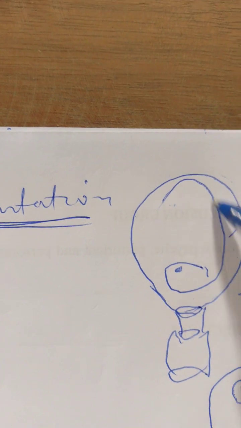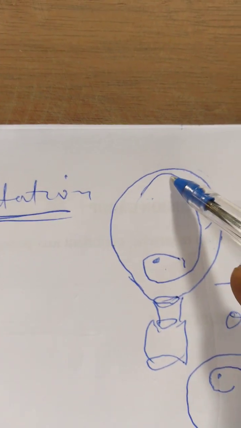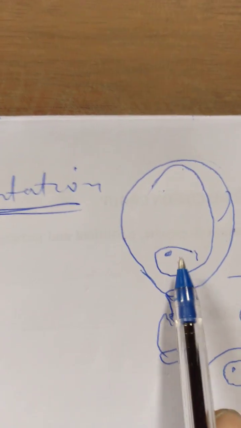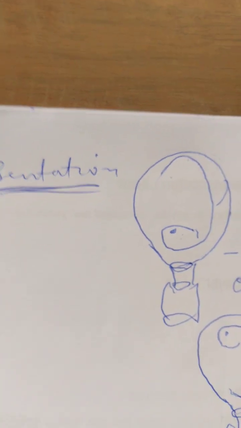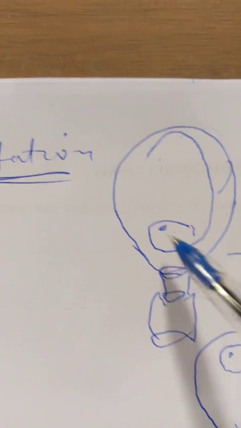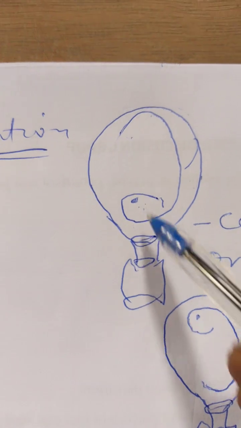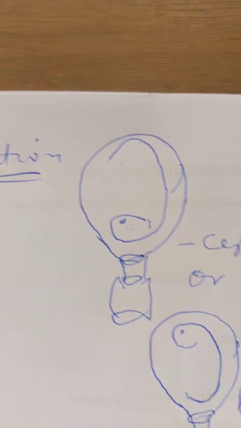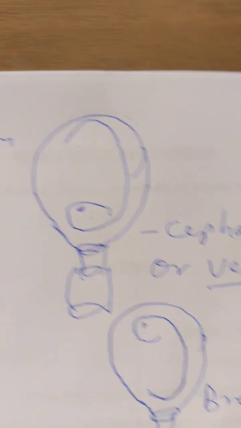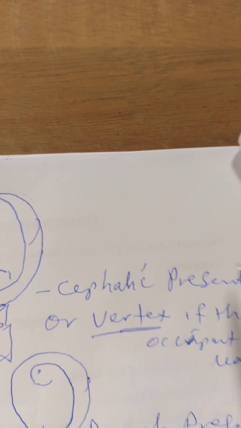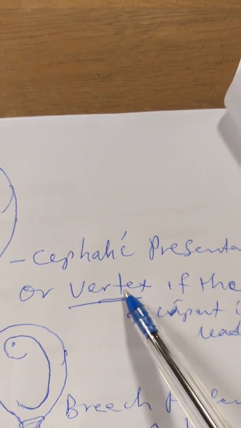So if this is the womb of a woman and the baby is lying inside, this is the head, that is the buttocks. If you enter through the vagina into the womb, the part of the baby which is lowermost is the head. Inside the uterus, in this case, the head is the lowermost part of the baby. And that is what defines the presentation, what we call cephalic presentation. So the presentation here is cephalic or vertex.